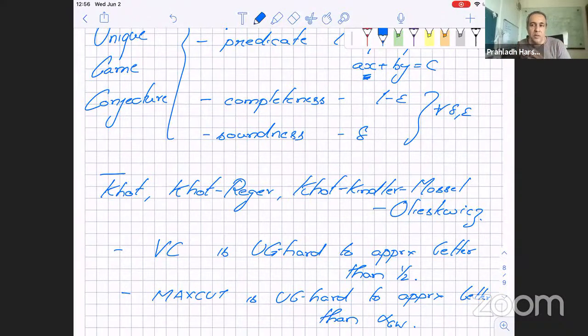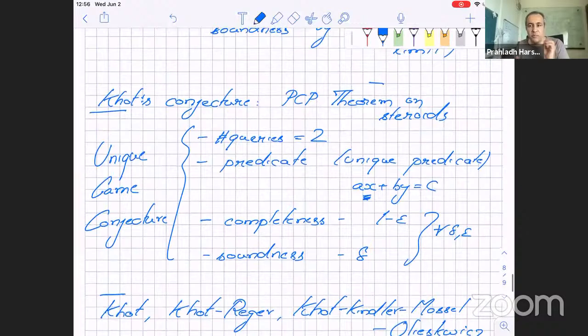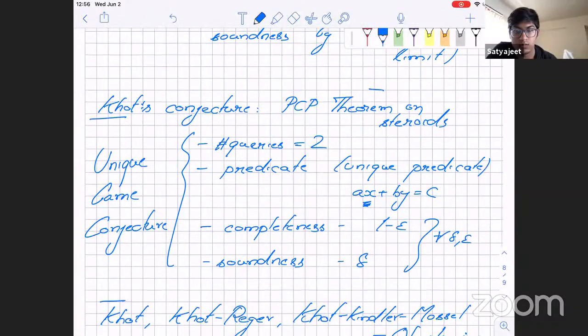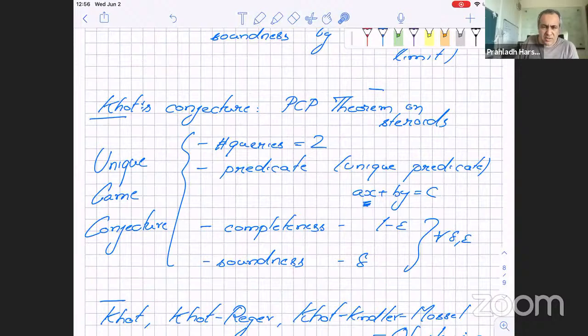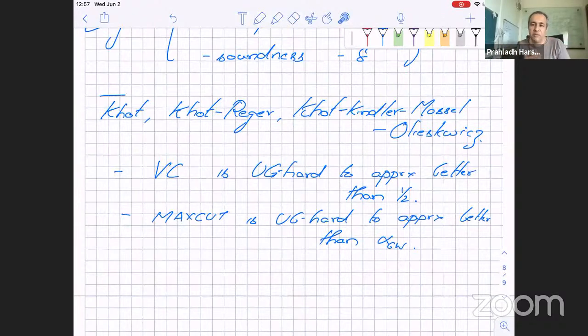is actually true. And a couple of years ago, not last year, 2019 or 2018, 2018 possibly, we almost came close to this. So we got the queries, we got the completeness, we got the soundness. What we got was a predicate that was not unique. It was very close to unique. It was what is called a 2-to-2 predicate. If that was a predicate, we were able to do this. So that also seems like a PCP theorem on steroids, but we were able to prove that. And yeah, so the verdict is still open whether the unique games conjecture is true or not.